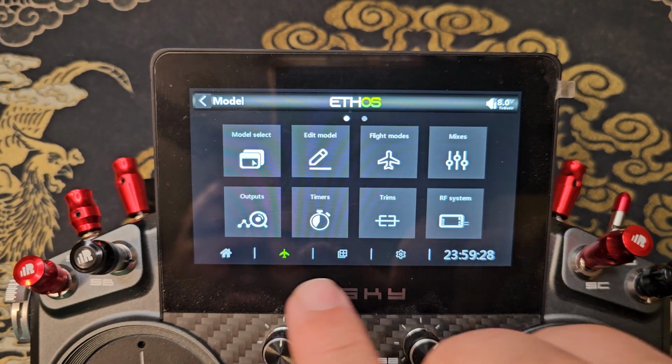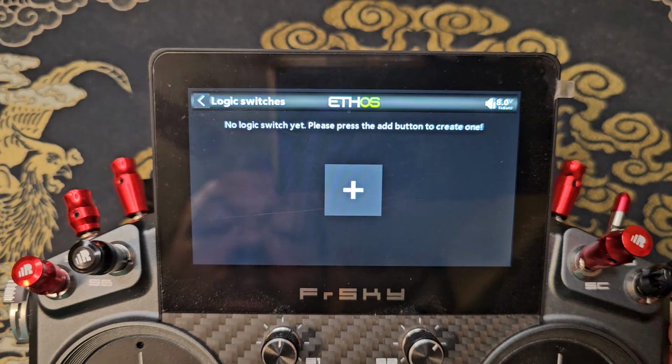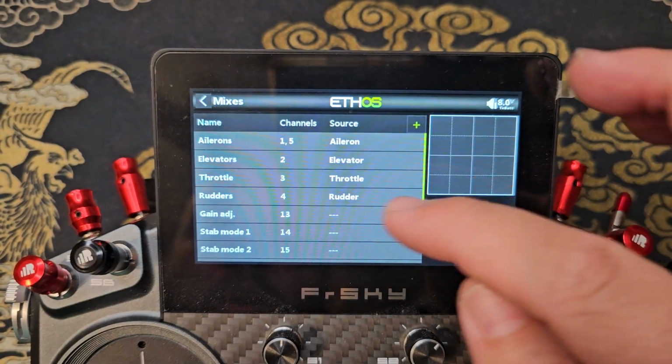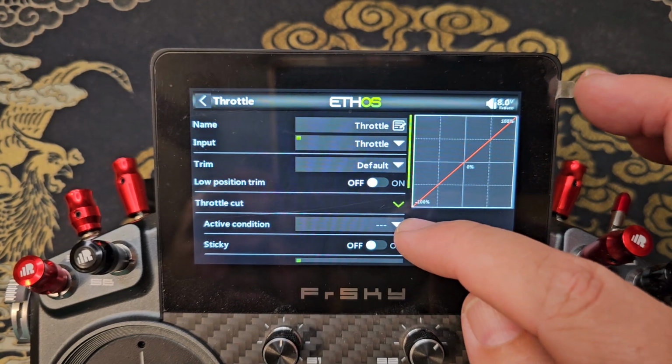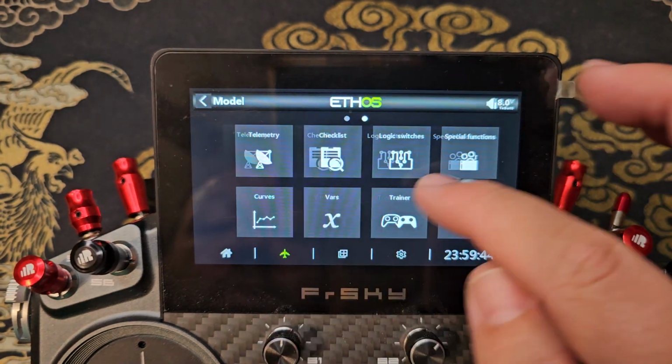So now what I would do is I would come over to my logic switches, and instead of setting my throttle cut here as an actual switch function, I'm going to create a logic switch.